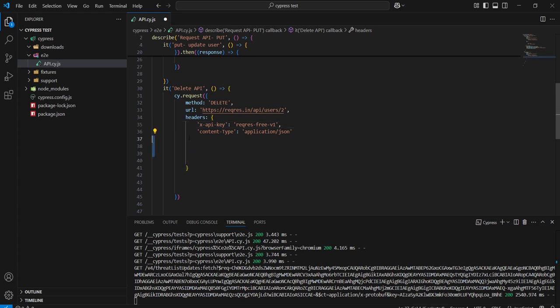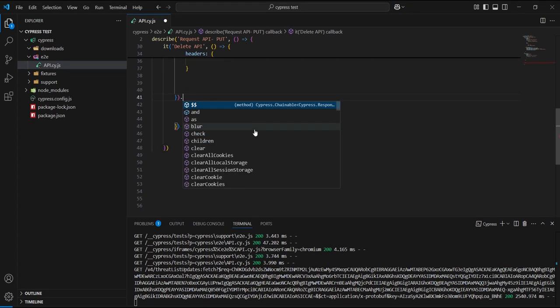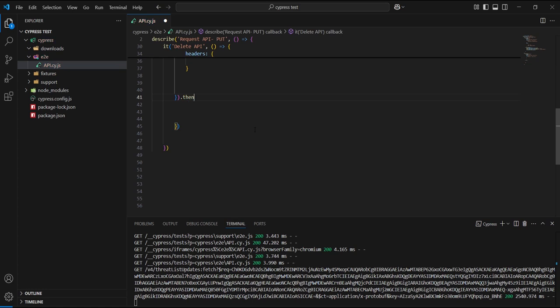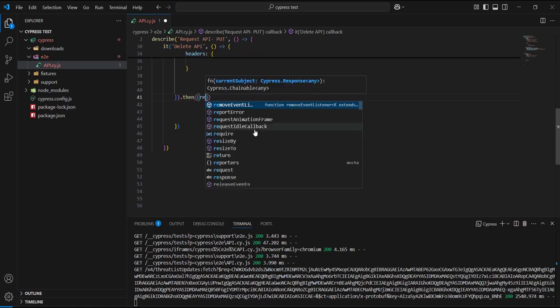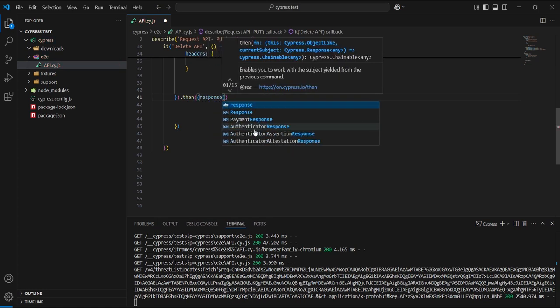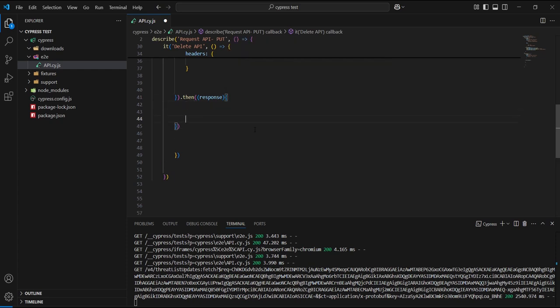After defining the headers, we will add some assertions here. Dot then response. Inside we will add the assertions. Here we need to define the callback function.